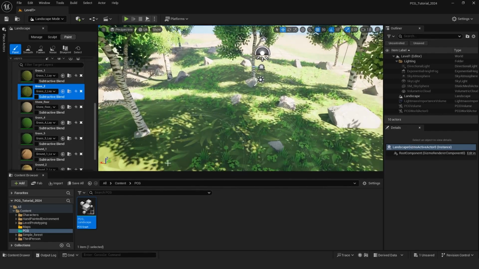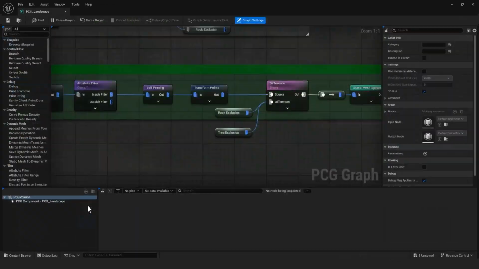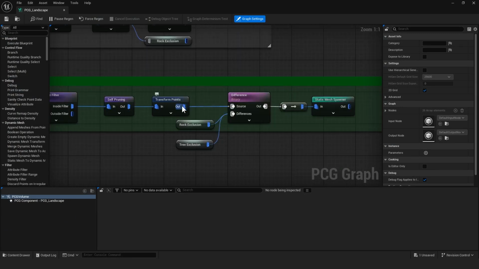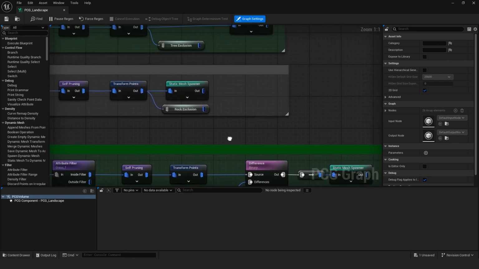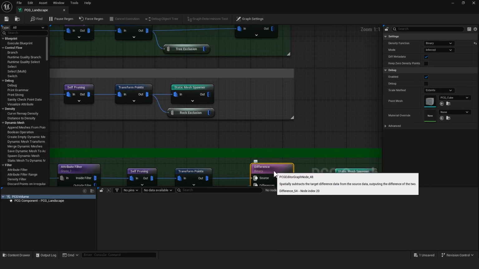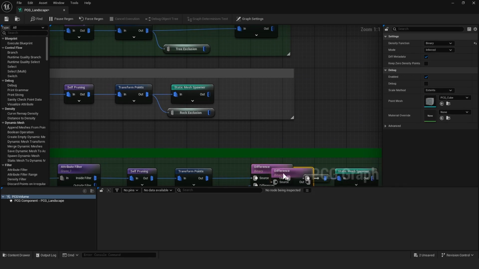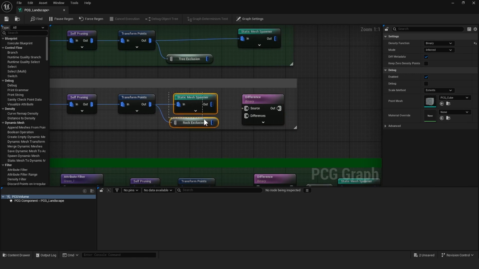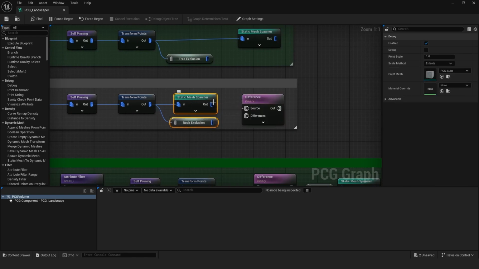And so now let's go back into the graph. And we'll do the same thing with the rock. So we're going to grab another difference node, or we could just duplicate this one. So select it and press Control D. I'm going to position that just in front of the static mesh spawner.